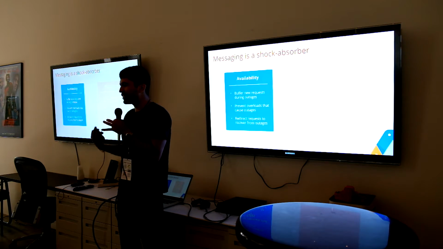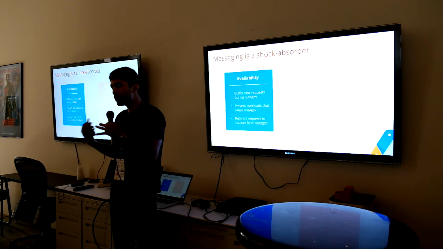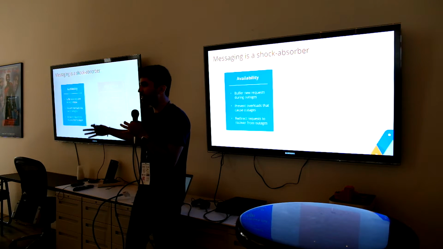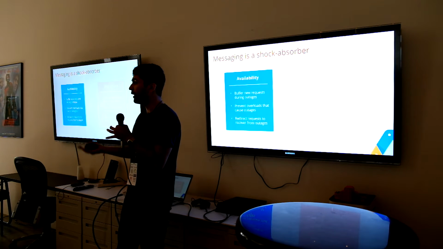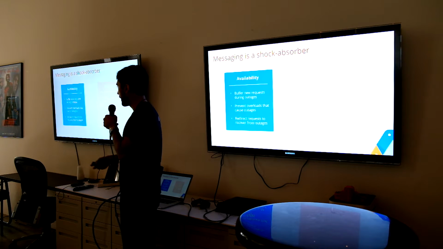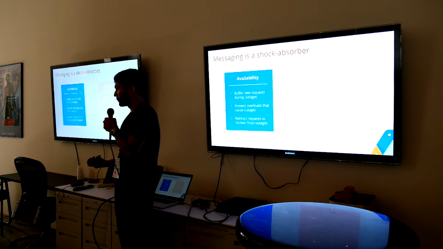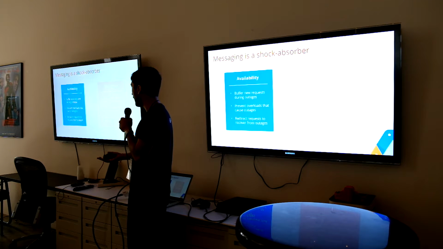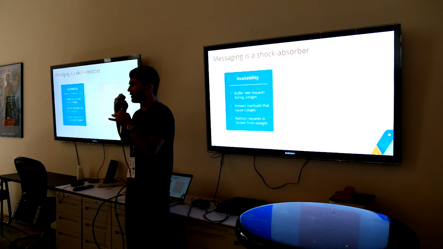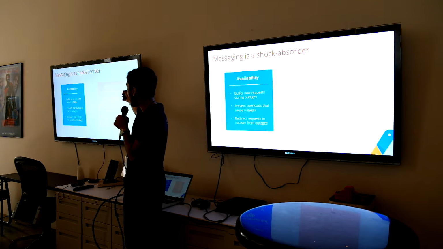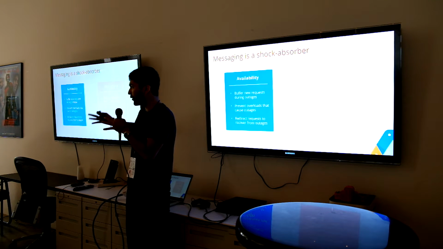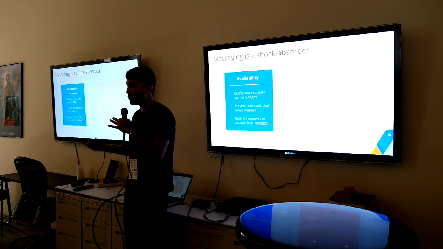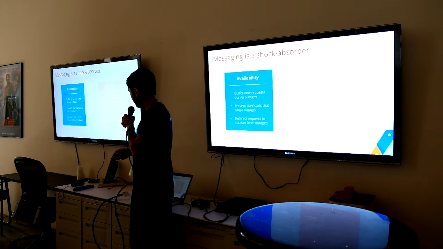So we need some sort of messaging system, some sort of queue to buffer these messages so we can process them without dropping jobs, right? So messaging really is a shock absorber. It gives you availability, lets you buffer those requests, preventing outages. Let's say for some reason we just decided to shut down our cluster. As long as we had our messaging coming in, we could buffer those requests and spin it back up, and we don't lose any of the customer's information, right?